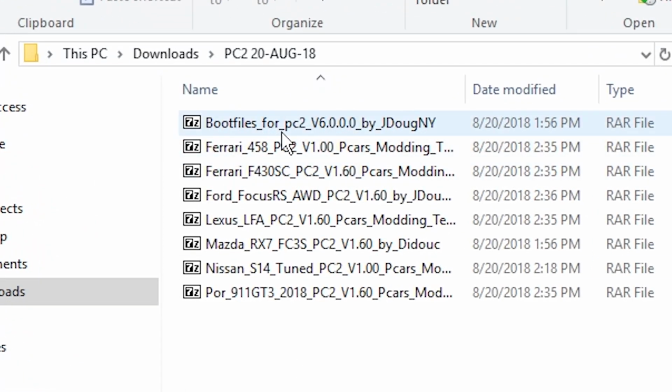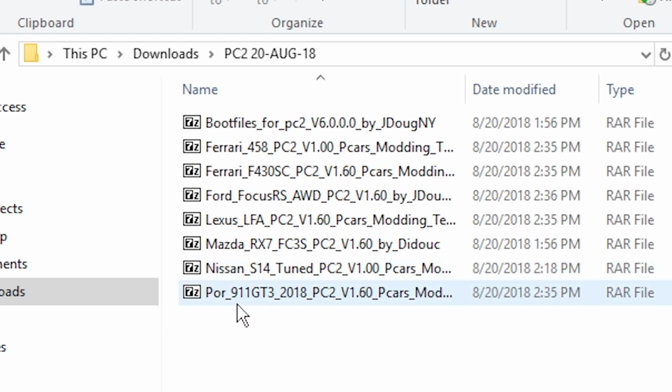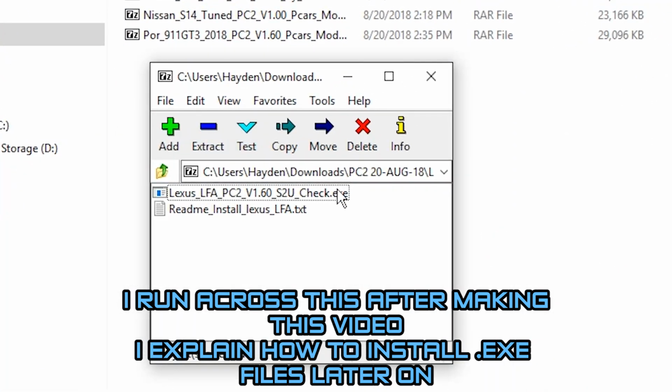I have boot files, the 6.0.0.0, which is the most current and up to date. We have the Ferrari 458, the F430, the Focus RS, the LFA, the RX-7 FC, the drift tuned S14 and the Porsche 911 GT3. Okay, so my next install is going to be the Lexus LFA, which is also an EXE install.